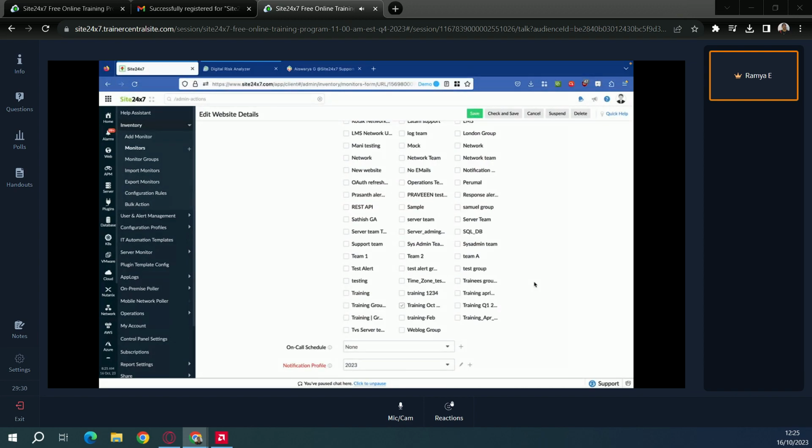triggered. But in some cases, you have an admin group and you don't want the alerts to be customized this way, and you want all the alerts to be triggered to that group. In that case, you can just leave it as all attribute groups, so that attributes are not selected, and by default whatever alerts are being triggered whenever the monitor goes down, trouble or critical, an alert will be triggered to the respective user alert group that you have selected in the monitor.